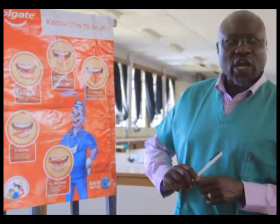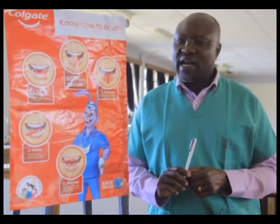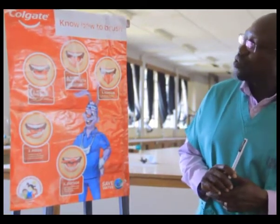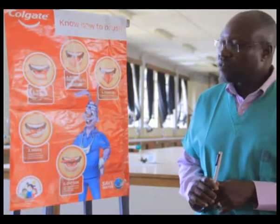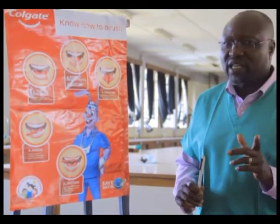So here I've put up a chart which shows clearly the steps of how we should take care of our teeth. Last time I told you that the teeth are very important for our health. We need the teeth. We need to keep them healthy for a very long time. And so this chart shows for us the steps we can use to keep our teeth and gums very clean, and also to keep our mouth clean without developing bad smell. You remember those days when you don't brush, your friends don't want to be near you because your mouth smells bad.